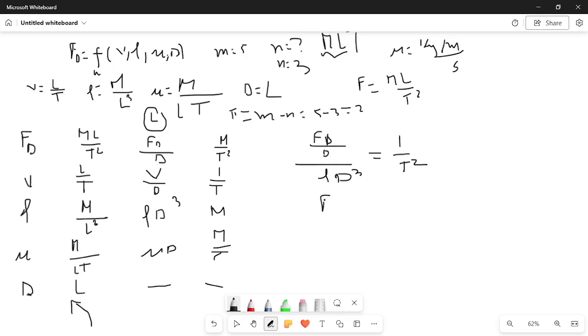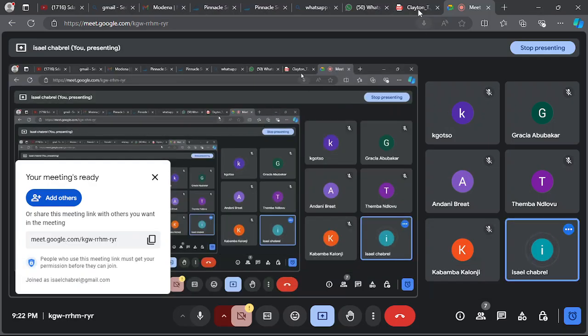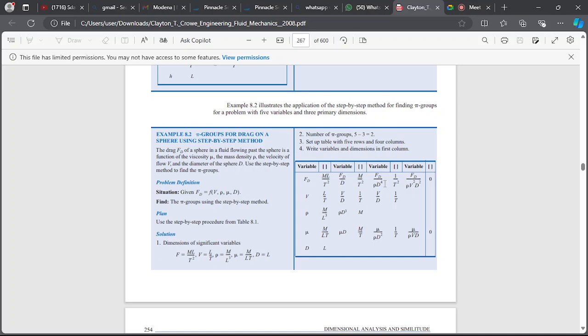So you have to rearrange what is here using the fraction, you get F. Let me not write FG, let me write it F to avoid confusion. F over D is going to be multiplied by the inverse here. I guess the inverse here is 1 over rho D cubed. So what we will be having as the answer is F over density D to the power 4, with the parameter of 1 over chi square. Let us just double check from the textbook if that's what they got under that expression. Yes, that's it. And this is how they got it.